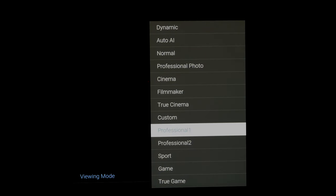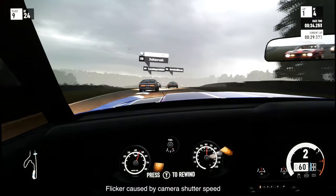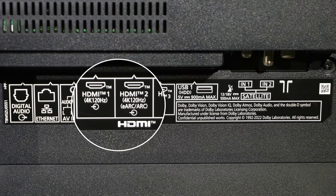Gaming has become a new priority for Panasonic, which is looking to offer next-gen console gaming with cinematic image quality thanks to the new True Game Picture mode. This switches off unnecessary processing for the best input lag and enables VRR, presenting the image in SDR and HDR with accuracy to the same standards as TV and movie content. You also get two HDMI 2.1 40Gbps inputs supporting Dolby Vision Gaming to 4K60, plus 4K120 HDR10, NVIDIA G-Sync, and FreeSync Premium VRR.